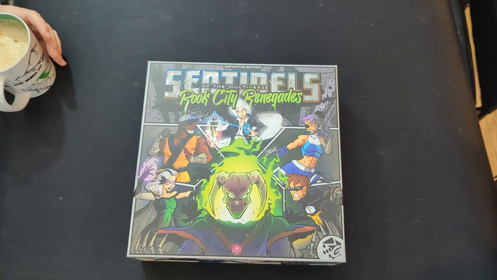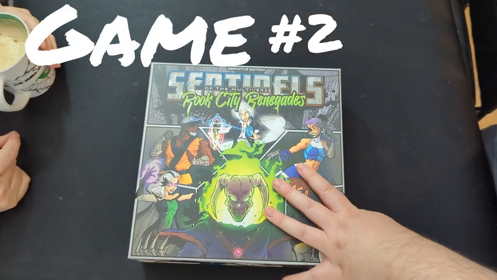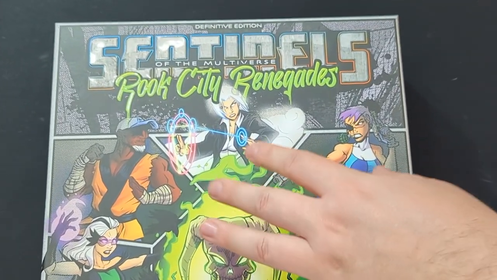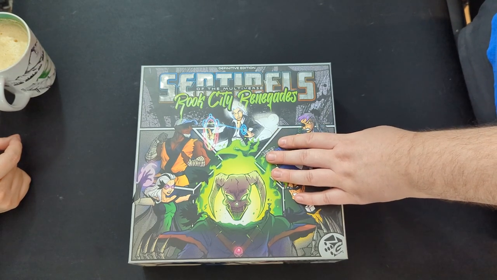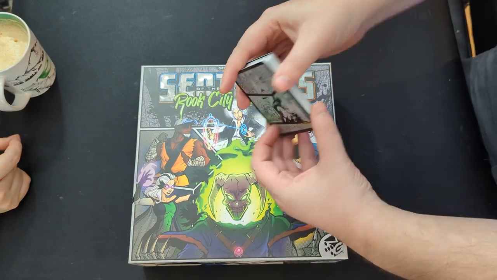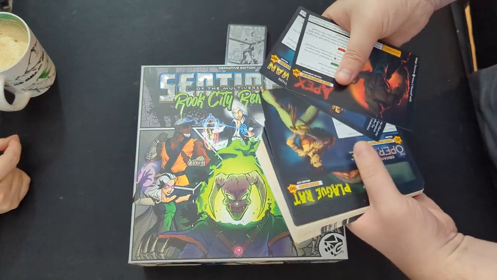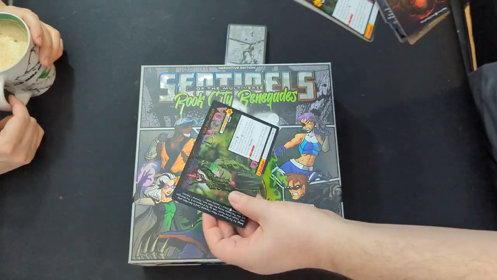All right, Sentinels fans, here is game two of our playthroughs of Sentinels Definitive Edition. This is, again, us trying out Rook City Renegades because we're having a fun time getting this brand new game. Only using Rook City Renegades stuff, we're going to try out this Fey Court. The Fey Court is a new boss that we haven't seen before, and we're kind of excited to test that out.